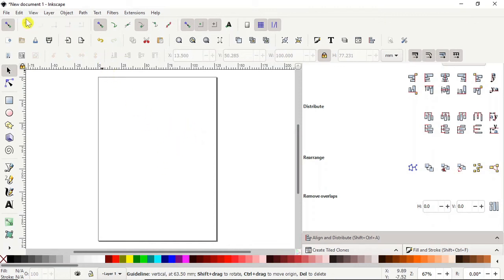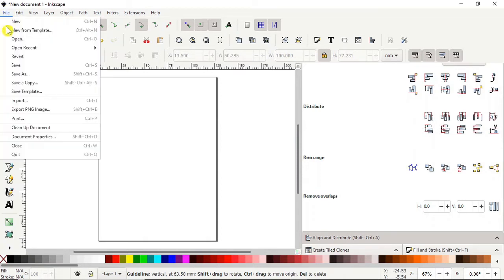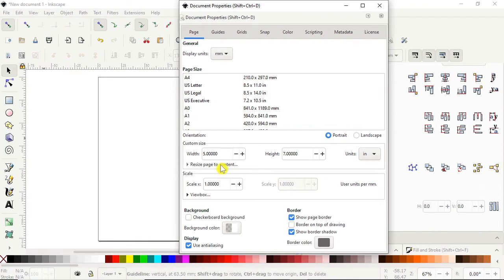Okay, here is a tutorial on working with a symmetrical design. First, what we want to do is go and set up our page. I have it set here at 5 by 7.